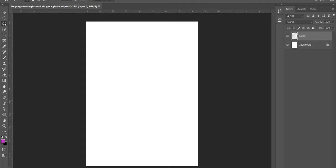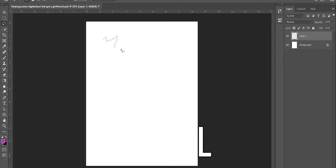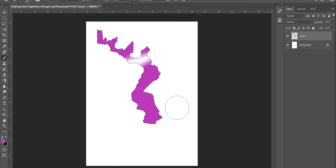Now there's a lot of ways to make selections, but the one that really lets you get your personality out there, especially using this technique, is going to be the lasso tool. So you could get to there by going over by your marquee tool. It's generally underneath it, or you could hit the hotkey of L. Now you can use this to make any weird shape you want. And then once you let go, it becomes a selection. You can then use our technique of brushing over it. You can then use your technique of filling it up with the foreground or background color. You can do whatever you want with it, because this behaves just like a normal selection tool.